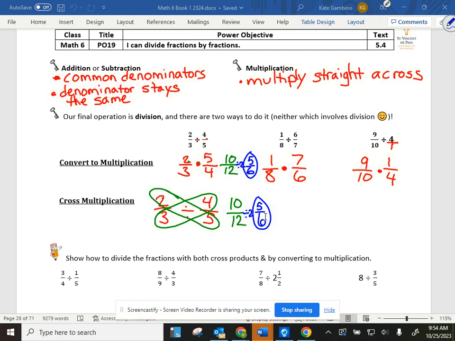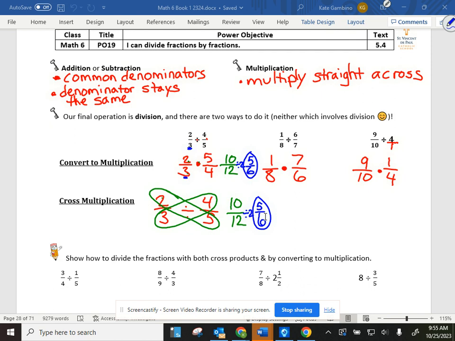Madison? I thought we were supposed to put both numbers. I mean, both fractions. No. Oh. Wait, what? So are you talking about the converting to multiplication, that top row? Or are you talking about cross multiplication? So when we convert to multiplication, that first fraction stays the same. First fraction's the same. You flip divide to multiply, you flip the second fraction to the reciprocal. It's a common mistake that people make. They flip both of them. You only flip the second one. It's a good question.